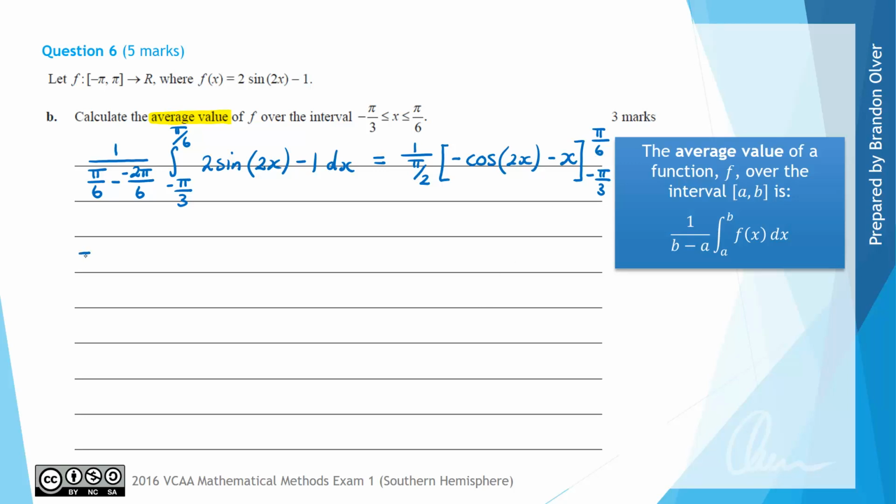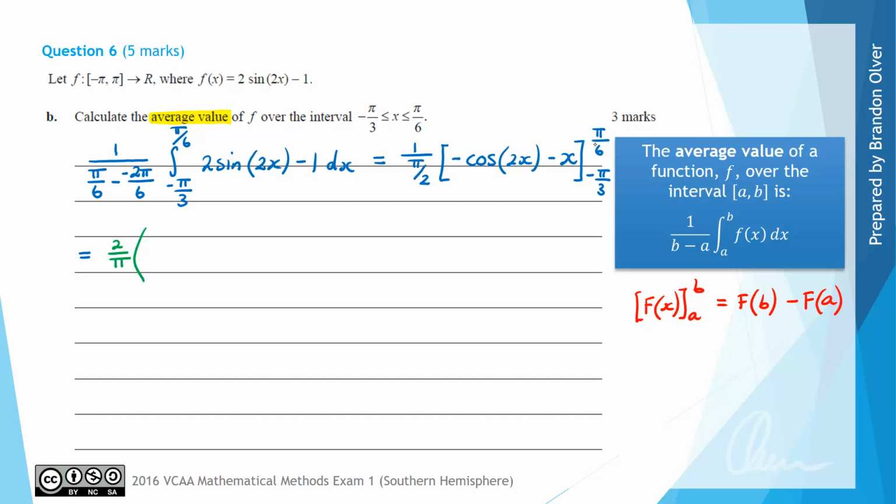On the next line we'll continue our working, so 1 divided by pi on 2 is 2 on pi. And I've just put that in green so that we don't forget that it applies to everything that I'm about to write inside this. And now, just over here, a reminder to evaluate the antiderivative between a and b, we simply do the upper limit substituted in, subtract the lower limit substituted in.